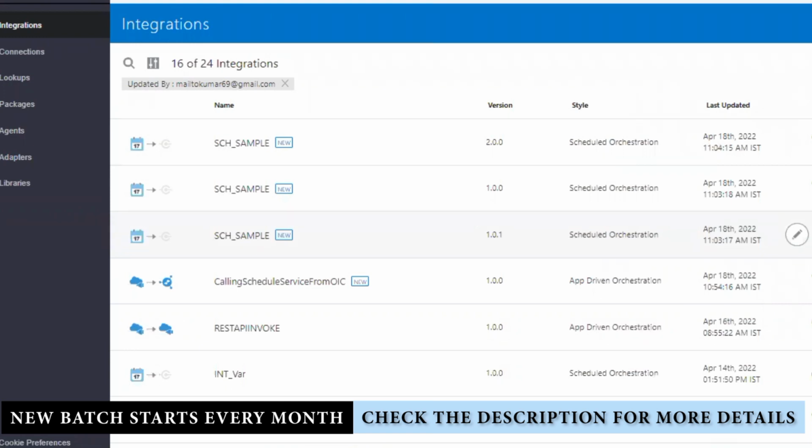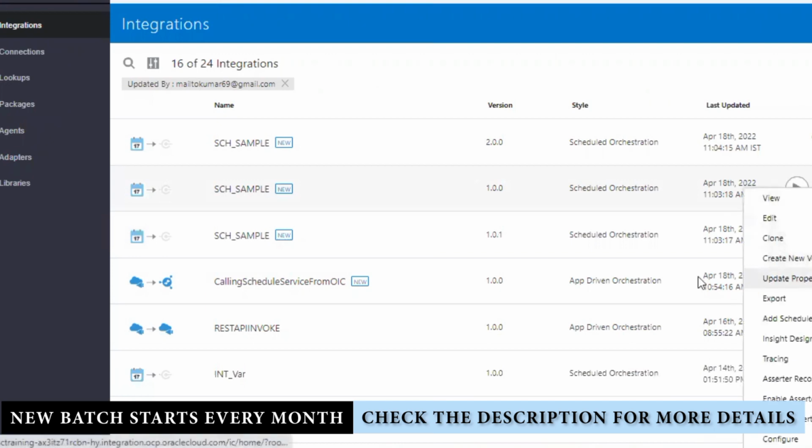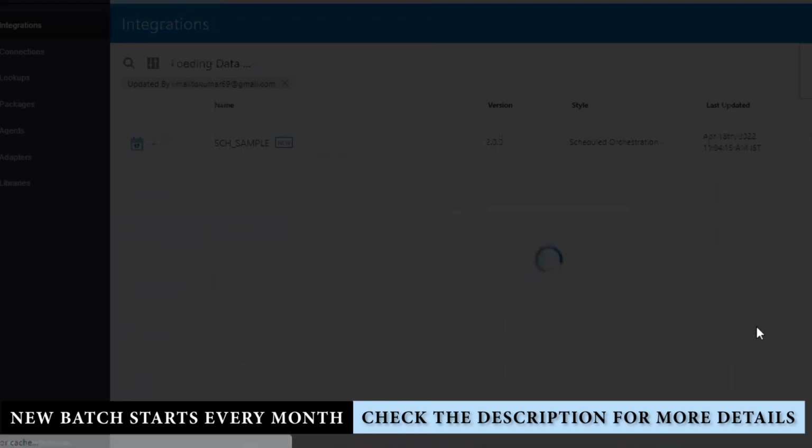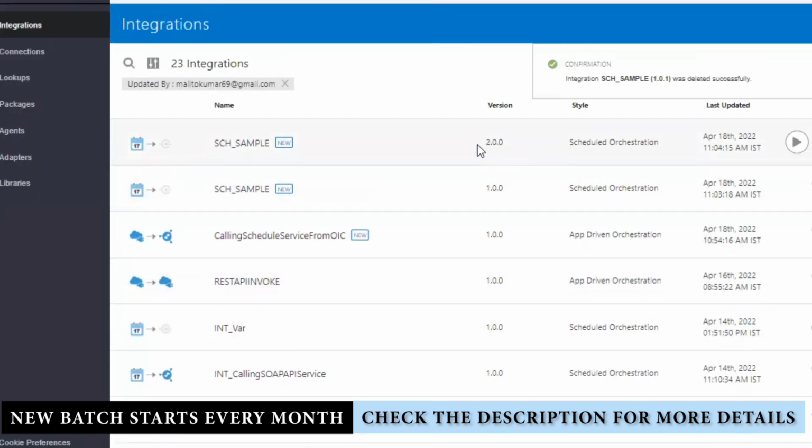Okay, the bottom line is when you go with the clone option, we can rename the integration and rename the identifier. That is possible. If you have a minor version with the same identifier, we can have only one copy of the integration activated. Both cannot be activated if it's minor. If it is a major, we can have both. We have seen this. This is one. Second, let me delete this one. Okay, 2.0.